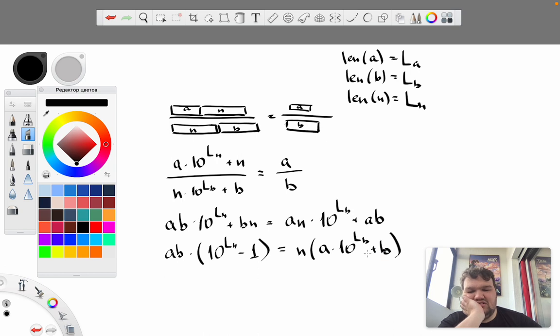Oh, it's minus here. I thought it would be just like concatenation. What now?